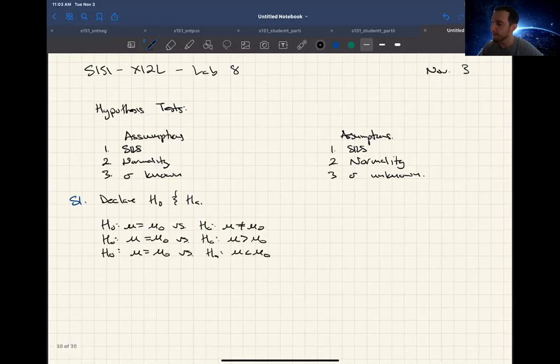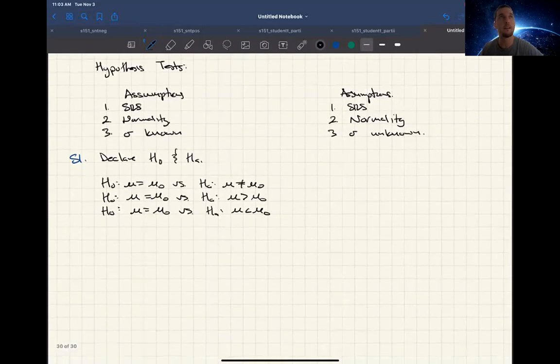Okay, so these are the 3 different hypotheses that we could declare, and the choice of the alternative depends on the structure of the question. You'll notice that we have equality in all of the H0s. The H0 is called the null hypothesis, so that's consistent for every type of test. And then in HA, the alternative hypothesis, we have one of 3 possibilities: not equal to, greater than, or less than. The sign depends on what we are being asked to find in the question.